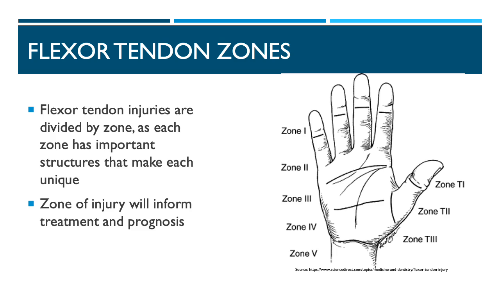So for example, as hand therapists, probably one of the toughest things that we see is a zone 2 flexor tendon repair. So you see a lot of people with cooking injuries where they're trying to cut maybe a piece of meat, or the last one I saw, she was trying to cut a lime and the lime slipped and rolled away and she ended up slicing through her ring and small fingers. This is really difficult because of what we just talked about with Camper's chiasm. There's not a lot of extra space, and the tendons are trying to slide around each other and over each other, so it gets pretty complicated in there.